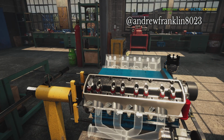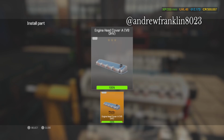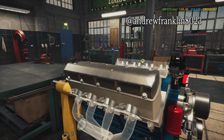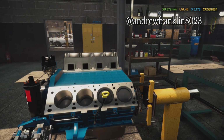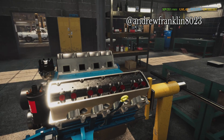All right, last rocker for this side. I'm going to put the valve cover on, or the engine head cover. Perfect. I'm going to put the plugs in. We got four of them per side, total of eight. I'm going to put the exhaust manifold, the long tube header, on now. Perfect. Put the other cylinder head on, driver side, just like that.